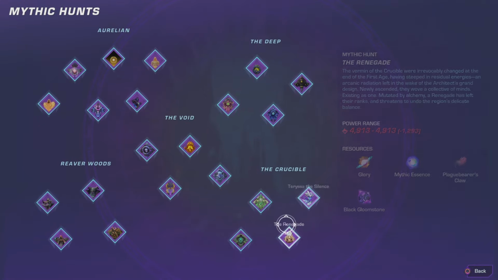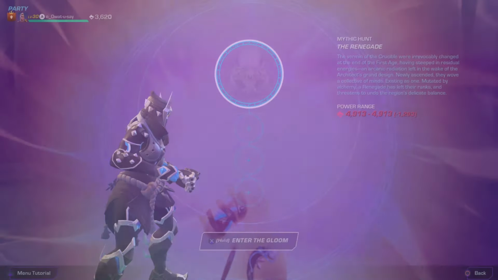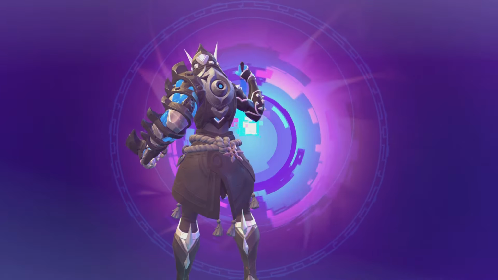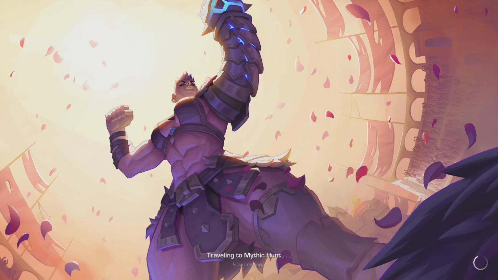Because as you can see, look at this. I'm negative 1,293 power. So I'm way behind where I'm supposed to be if I was to take on this hunt. And we're still gonna do it. There she is. Look at her. The game just knew we did it.